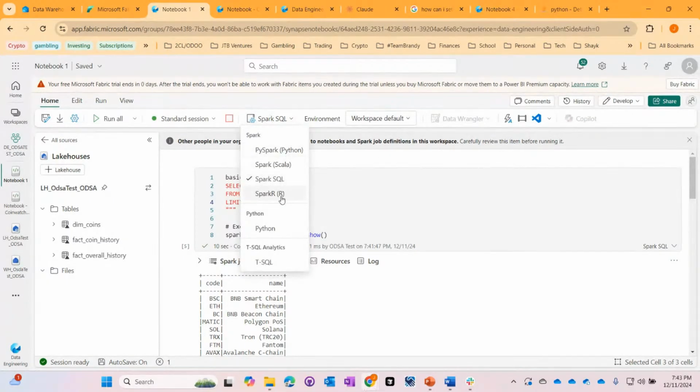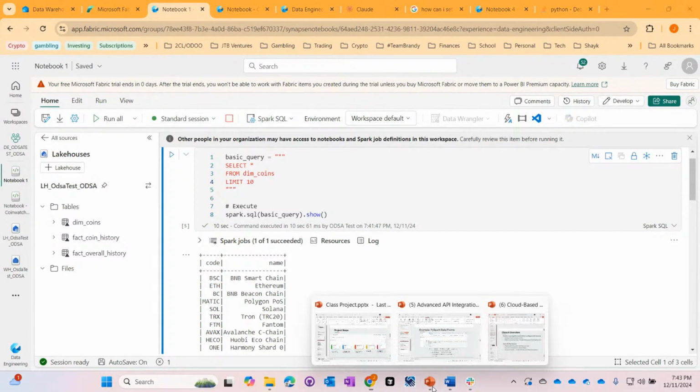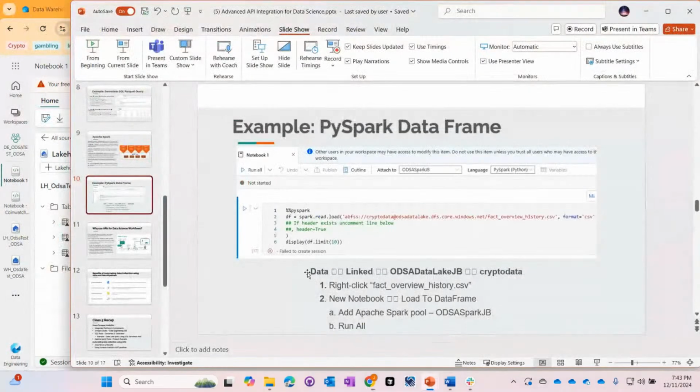You can use R to create your models, or you can also do big data type transformations with Scala, use Python, T-SQL Analytics. Okay. Let's keep moving. Okay. So quite a bit you can do with Spark, and then you could also include those within your data factory pipelines.